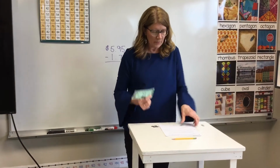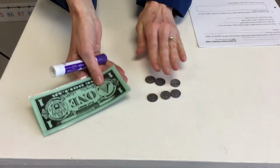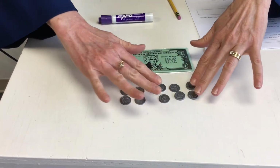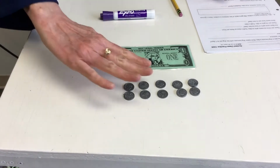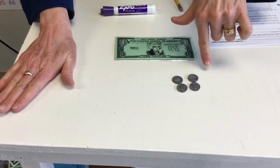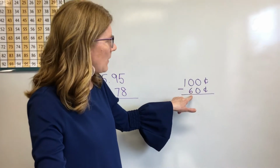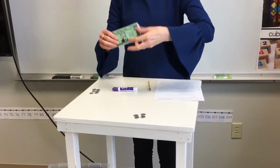Well, if you look here, I have on this table how many dimes we got. We're going to do 60 cents here and equals $1, 100 cents here. So we have 20, 40, 60, 80, 100. That's 100 cents. Okay? You're going to have to take 60 away. That's the cost of a pencil. Then you would get, did you say 40 cents? Did you do this mental math in your head? Because you know that 10 minus 6 is 4, right? So you should get 40 cents back if you give the store clerk $1.